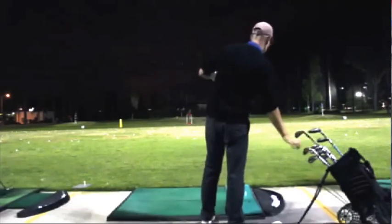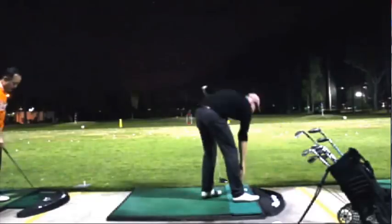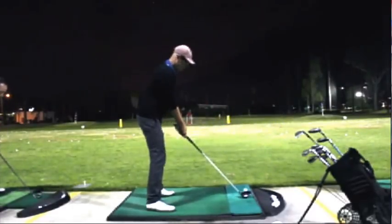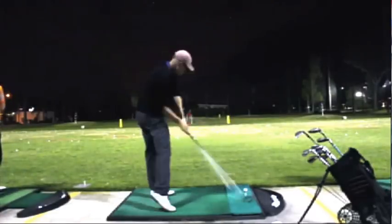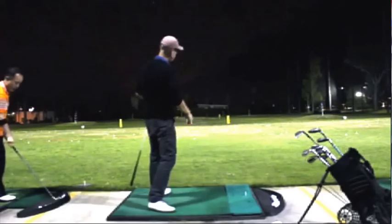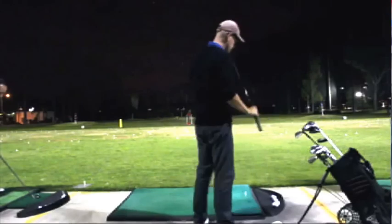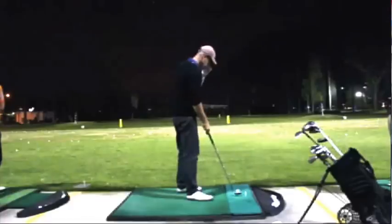One of the main things you want to avoid when you're practicing, from stuff that I've read, is block practice. You don't want to hit 25 drivers in a row or 14 7-irons in a row. You want to be as random and stochastic as possible. Basically, you want to be switching around, just like on the golf course. You hit a driver, and then you have to hit a 7-iron, then a wedge, and then putt, and there's 10 minutes in between shots sometimes.